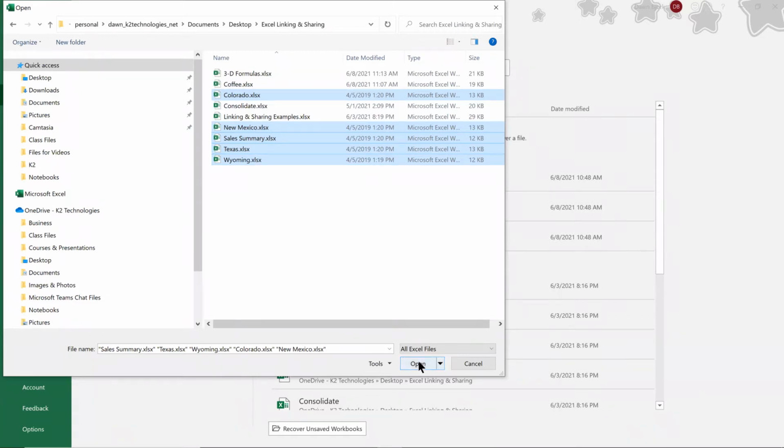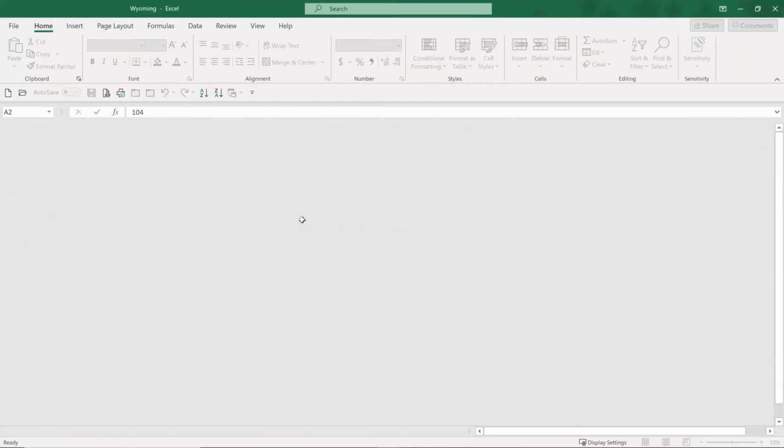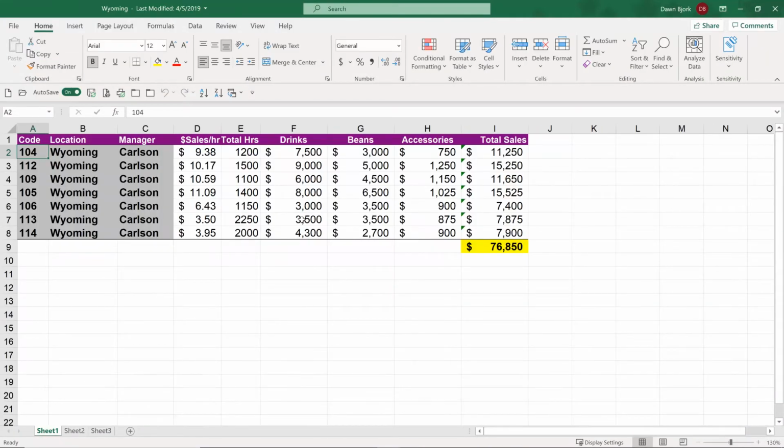Now, the reason why I'm doing that, or why you might do that, is that there can be situations where you may not be able to have this data all in one workbook. And so sometimes we may need to link across workbooks. Perhaps the workbooks are being managed by different people or they're used for various purposes. As long as you have access to them, they don't have to even all be in the same folder. They could be just in different locations as long as you have access to those.